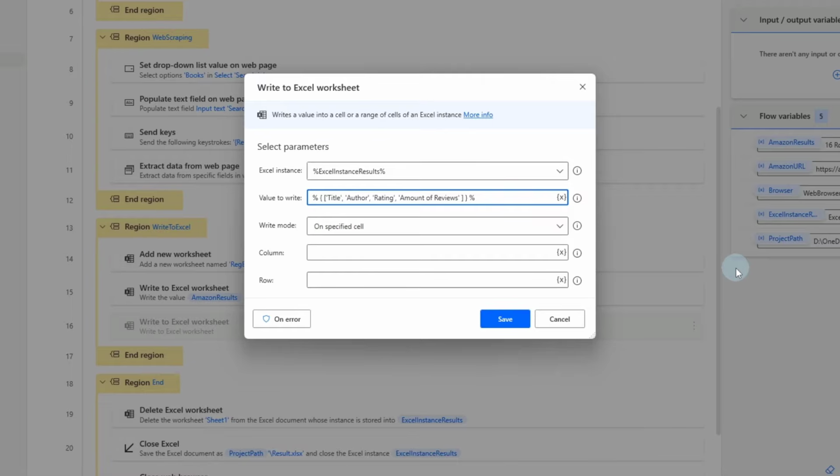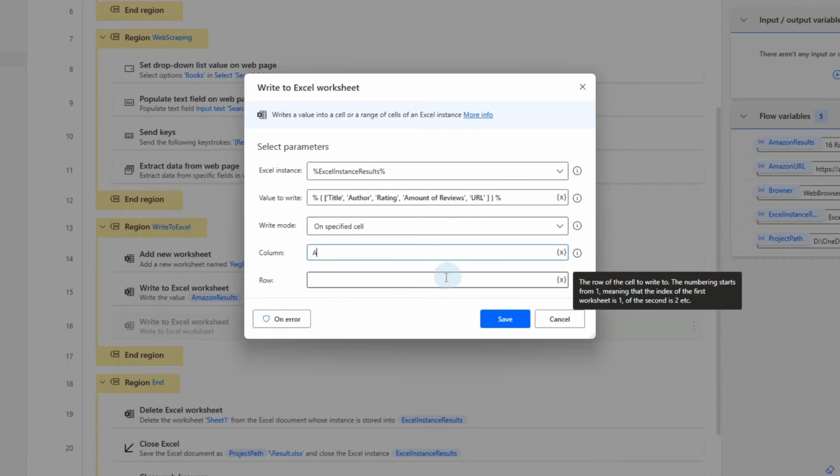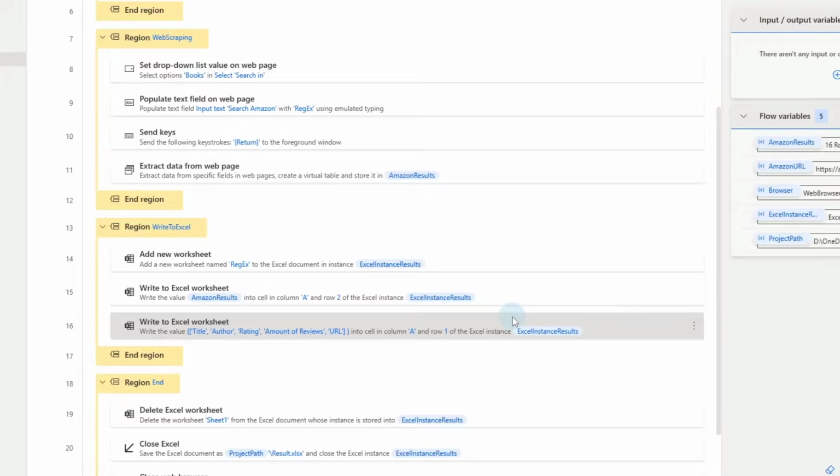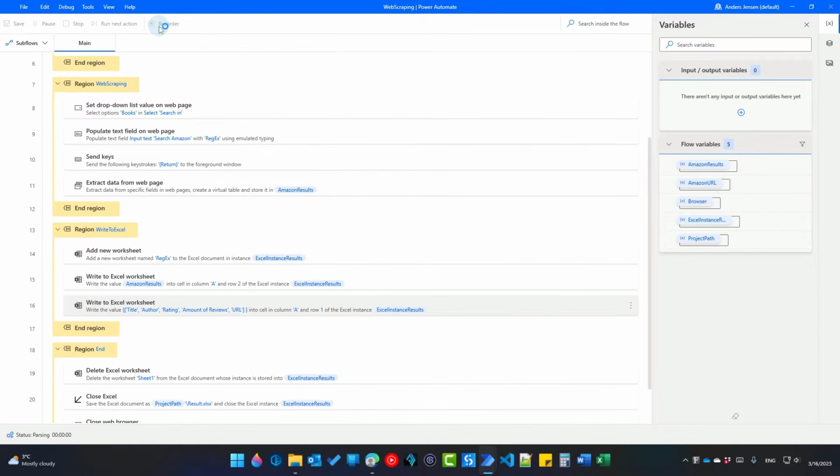And since we are going to extract the URL a little bit later, let's just create that as well while we are here. So this will be an empty column for now. Fine. We will fill it with data later on. Where do we want to write it? Well, it will also be in the column A. Now it will just be row 1. Then we'll click save. Try to run the robot again.